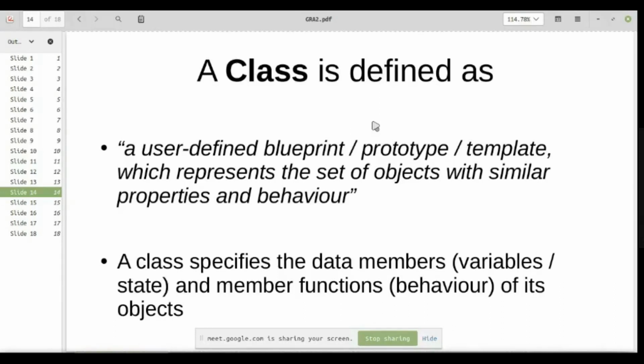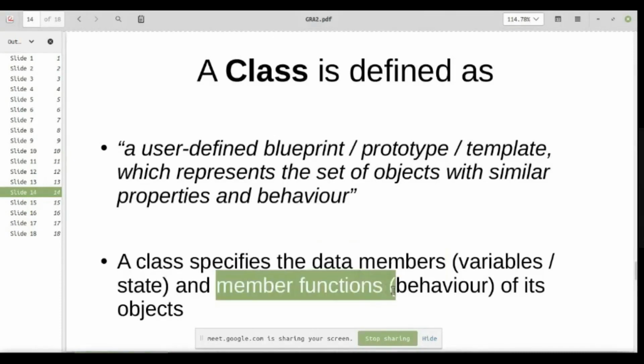Now a class specifies the data members and the member functions of its objects. The point where we started today's lecture was how objects contain specific instance variables and corresponding functions. Who actually decides what data and what functions an object can contain? A class does that, right? So a class predetermines what data members and member functions its objects can contain.